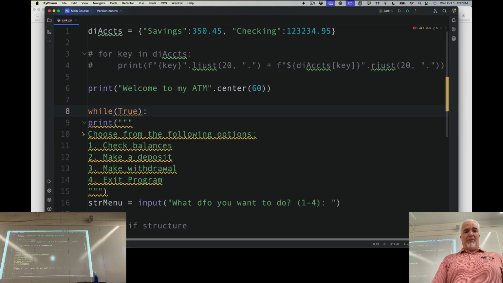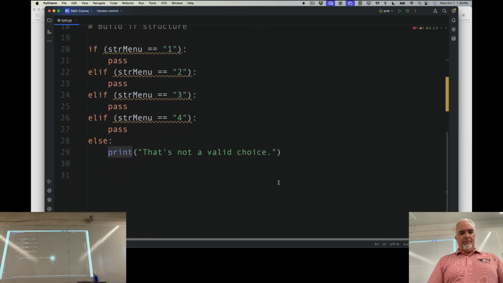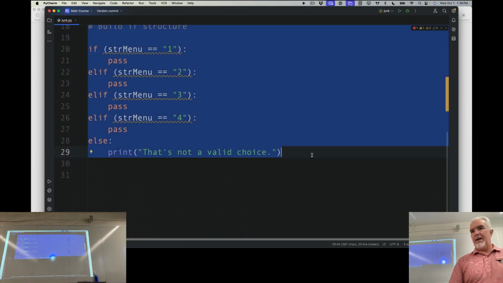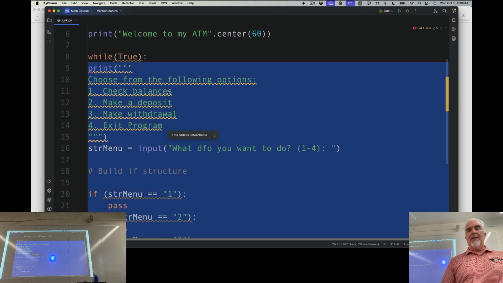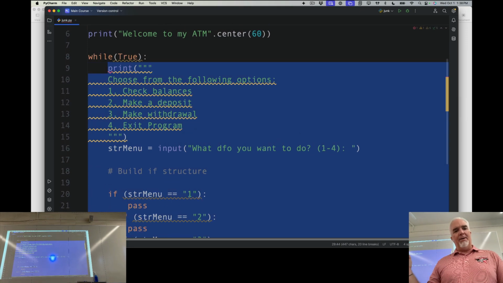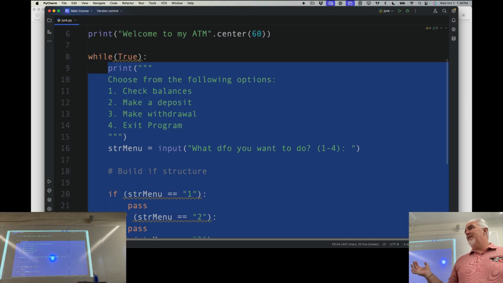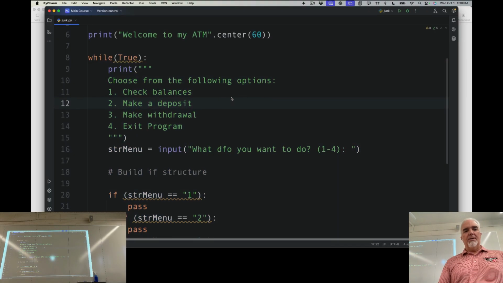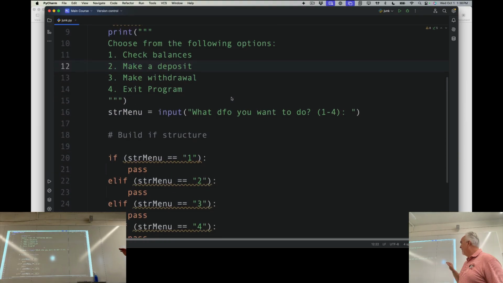I'm going to create an infinite loop, and I'm going to highlight every line below that, all the way down to the bottom. The reason I'm highlighting that is because if I highlight the whole thing and hit tab, then it indents everything exactly the same amount. And now I have an infinite loop.